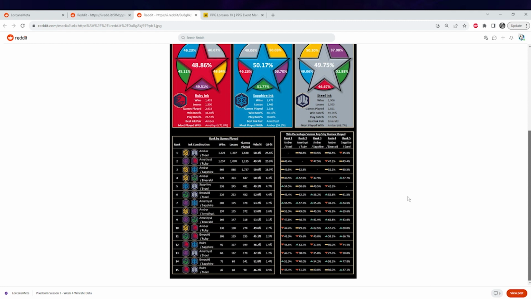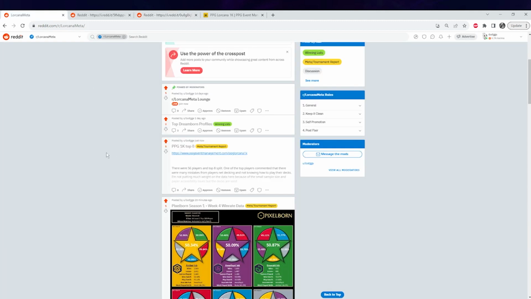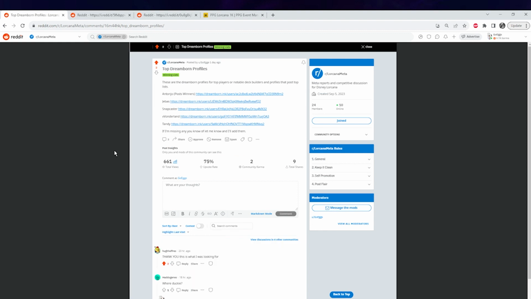Another standout is Amethyst Sapphire, showing high win rate against the top 3 decks, but I haven't been able to personally find a deck list from one of the top performing players to see exactly what kind of deck they're playing. But I do want to show you how to find that information. So if we come back over to the Lorcana meta subreddit, we have a pinned thread, top Dreamborn profiles, and here I'll try to keep up with top performing players' Dreamborn profiles to see what decks they're playing, as well as any notable deck builders like Tandy, who is a very experienced TCG player, and Antanjo, who posts winning deck lists a lot.